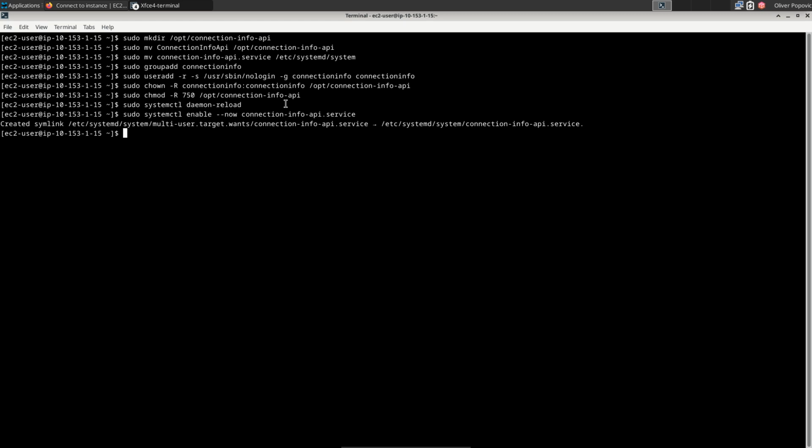This command starts the ASP.NET Core Web API immediately and sets it to start automatically on every system boot.